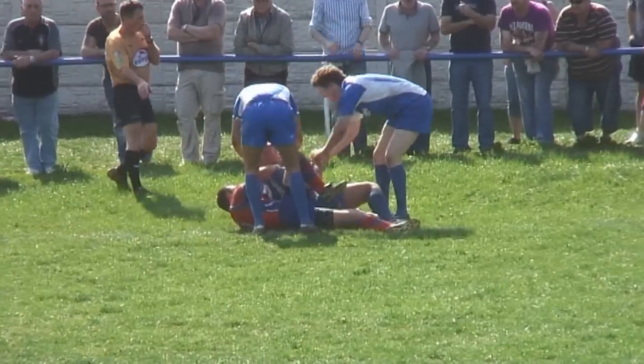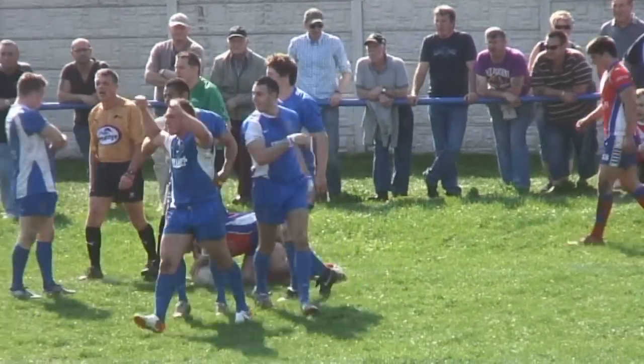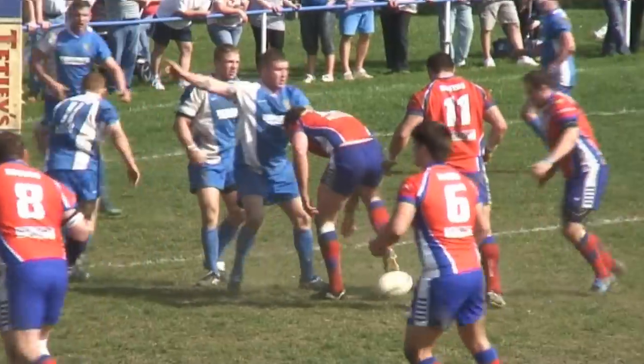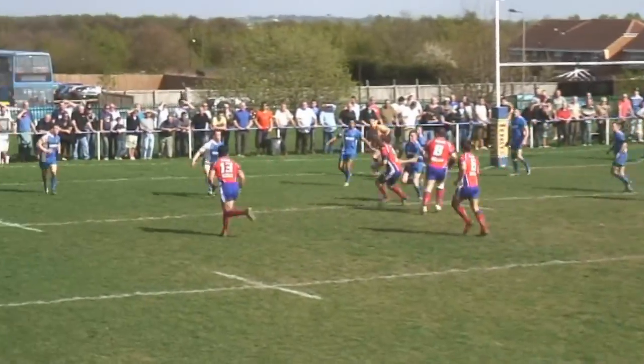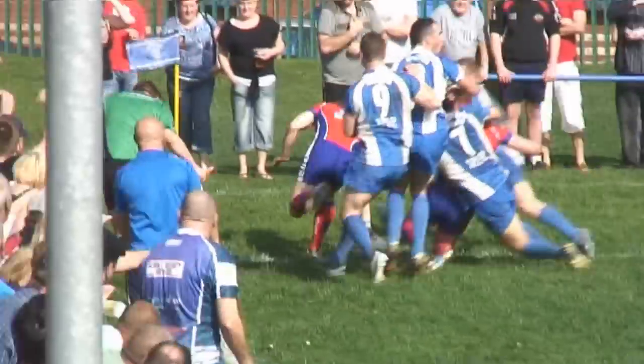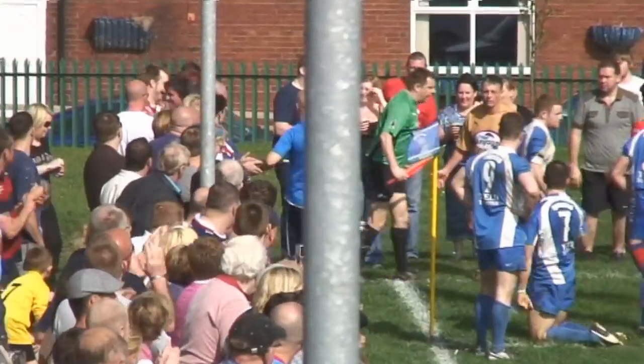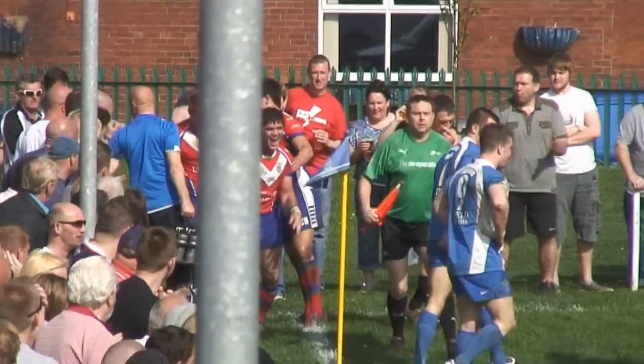Has he got that down? He has. So the second rower for Queens, Craig Boot. The referee's okay with that one, and they took it well, did the Charleston second rower. Miles gets the offload away to Sutton. Sutton gets it away to another. Terrific try. I said Charleston Rovers needed to score the next try.